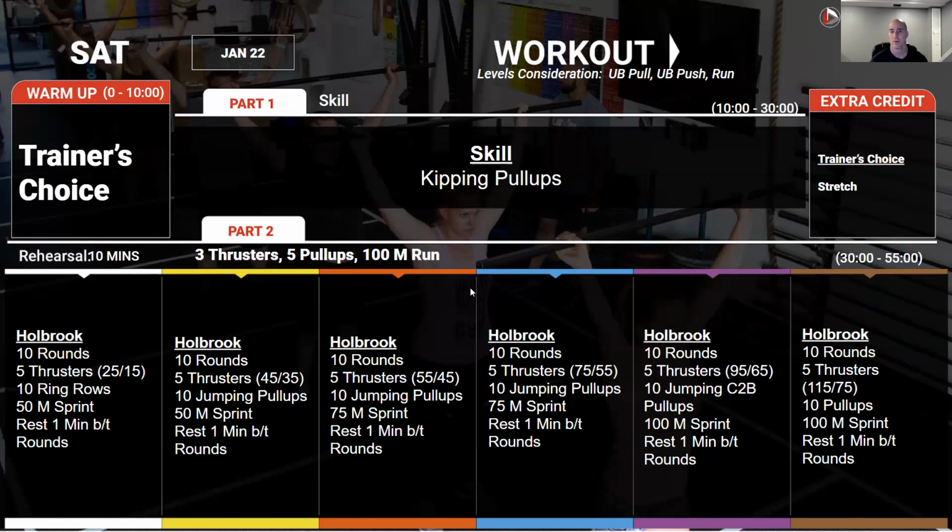Saturday, we're coming in, practicing some kipping pull-ups, and then we're doing another workout with some rest. And at this point, everybody should know workouts with rest programmed can be very, very difficult. But Holbrook: 10 rounds, 5 thrusters, 10 pull-ups, 100-meter sprint, rest 1 minute.